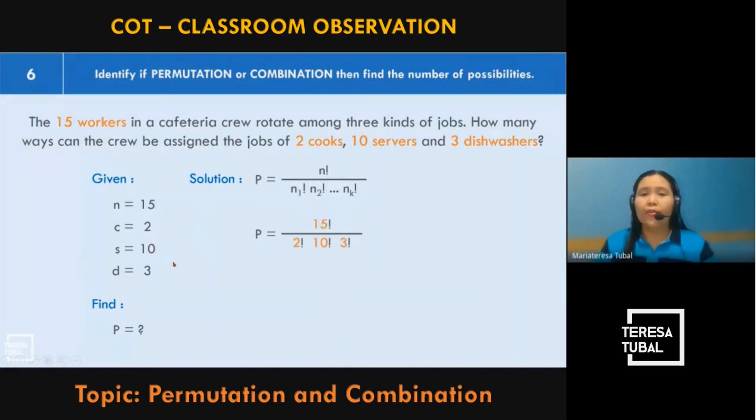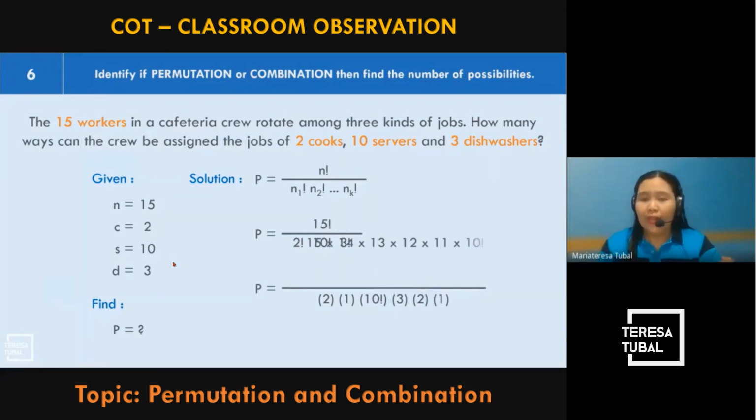Okay, very good. So right now, saan tayo mag-stop for the numerator? Yes, Hazel? Sa 10 po. Okay, very good. So that is 10 factorial. So it means the factored form of 2 factorial is 2 times 1. Retain the 10 factorial, and then the factored form of 3 factorial, that is equal to 3 times 2 times 1. While the numerator, we will stop to 10 factorial to cancel 10 factorial. So right now, can you multiply all the numerator, divide all by the denominator? Multiply 15, 14, 13, 12, 11, divided by 2, divided by 3, divided by 2.